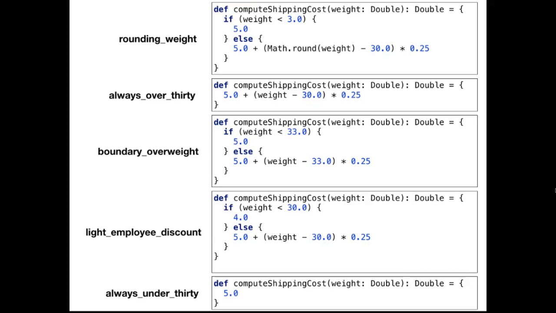So if you're submitting your test suite to AutoLab, you're saying, I believe this is comprehensive testing. Any implementation of compute shipping costs that passes my test suite, I'm confident that it is correct. So I'm going to run it against these 5 and say, if you pass any of these incorrect solutions, your testing was not comprehensive. It was not good enough because here's an incorrect solution, and your test suite said this was correct. That's no good. And the big concern here is, what if your code makes the same mistake as one of my incorrect submissions, but you're just not testing for that? How do you know that in your implementation you didn't make that same mistake?